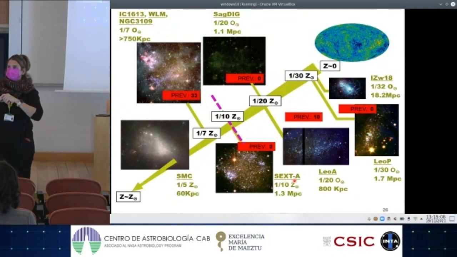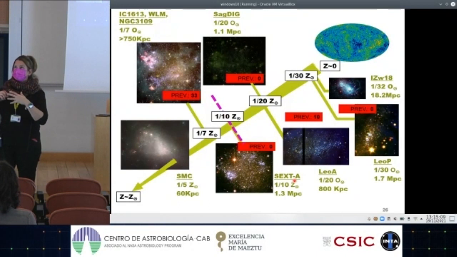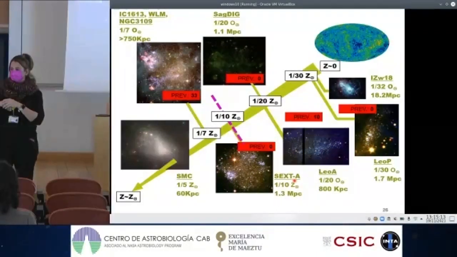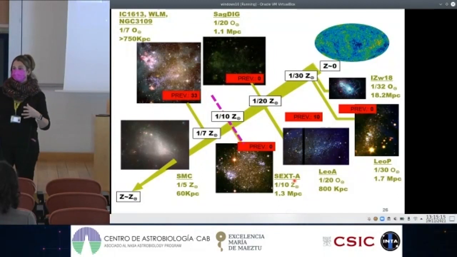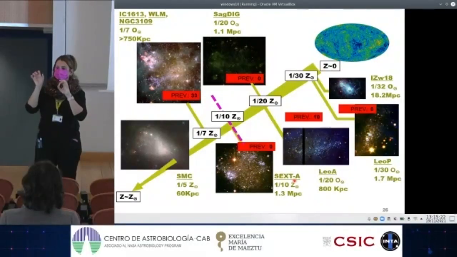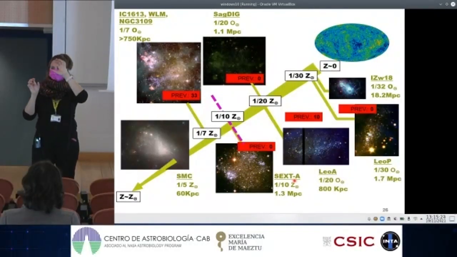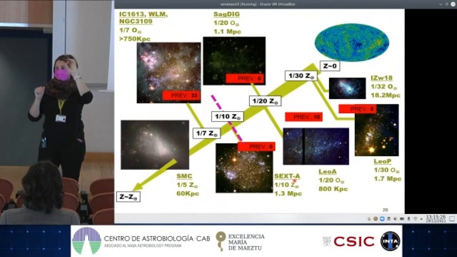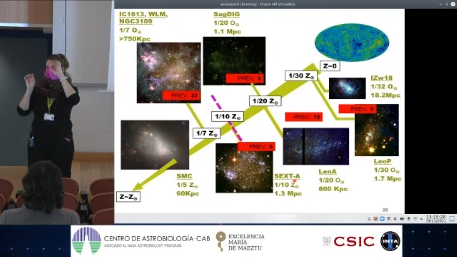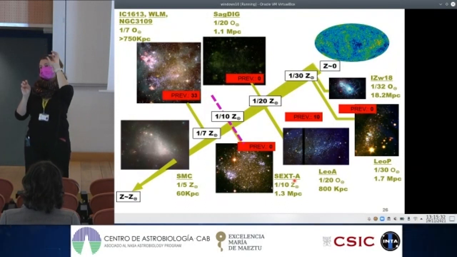But the evidence that is making us think about mergers is the HR diagram of the Large Magellanic Cloud and the Small Magellanic Cloud. And there seems to be a gap between the lower main sequence and the upper main sequence. I'm sorry, I don't have an HR diagram here. And one of the proposed explanations for that gap is that the stars in the upper main sequence are actually mergers. They form from the mergers of the lower mass stars. Okay, thank you.